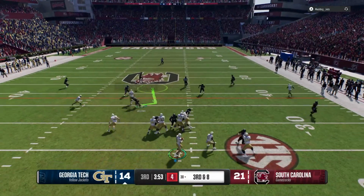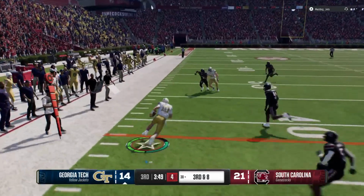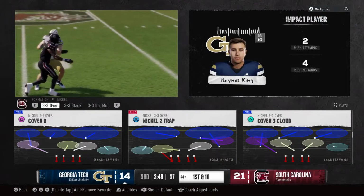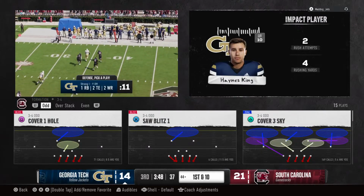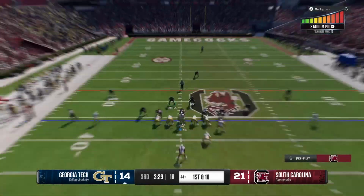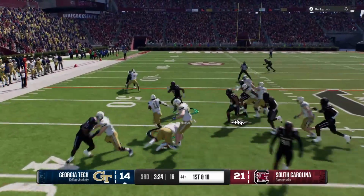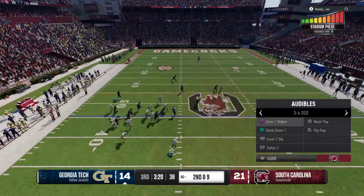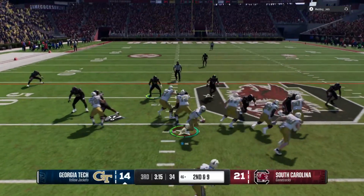To the air, it's King. Now he's going to glide away from pressure. Still running at the 40. He's run out of bounds, but not before turning in a big pickup and moving the sticks for a first down. That's how you earn your first down the hard way. Really good job by the QB dropping back to pass, scrambling, getting the first down, but taking a big shot at the end. Leaves it with the running back. That's what you expect from a senior. Don't give them any extra yards. Great tackle there. And the Yellow Jackets want to move quickly.